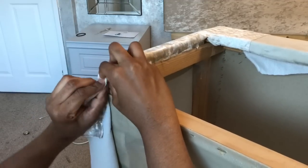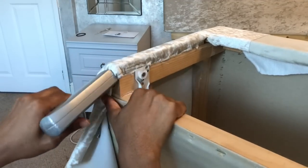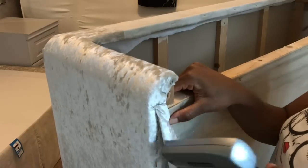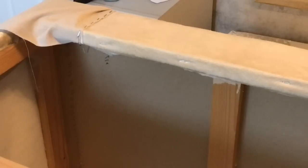On the other side, I am going to do a few double pleats just because I've got excess fabric, and I just needed a few extra double pleats to cover that bit. And you can see that hole there, that's where the leg goes, so I'm just ensuring that I do not cover that on this side. And that's what it is. It's looking really good so far.